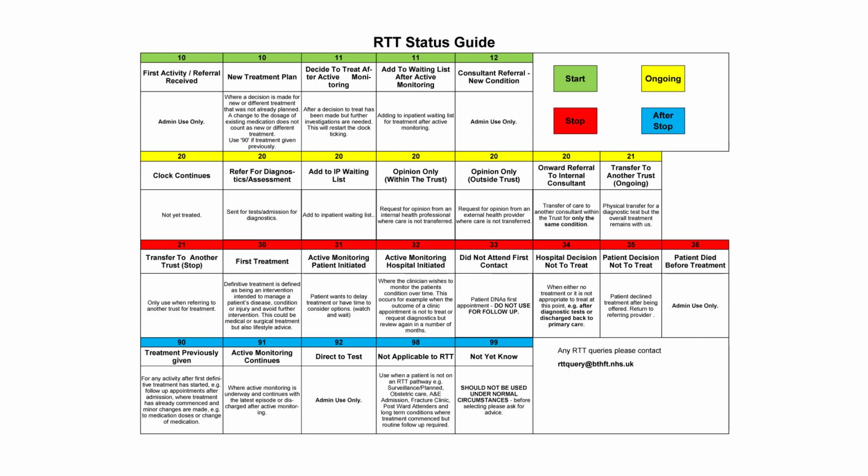Now, as you can see from each of these codes, each code does provide its own explanation as to when these codes should be used. But what I'm going to do now is apply all of these different codes into example pathways so that you can actually see how they all work alongside each other.